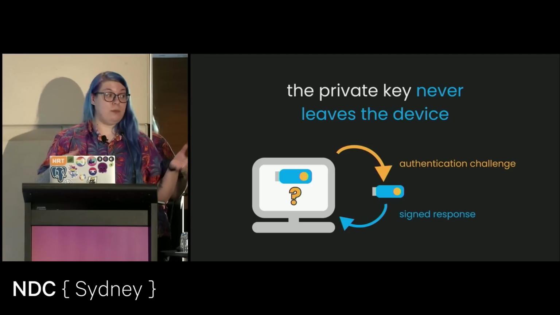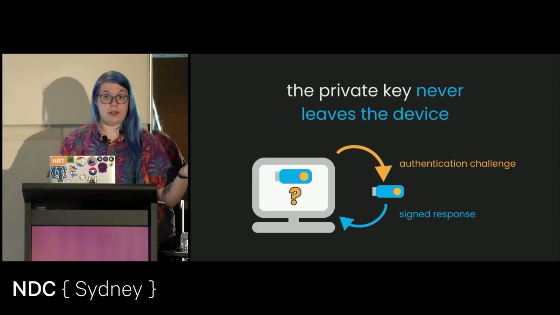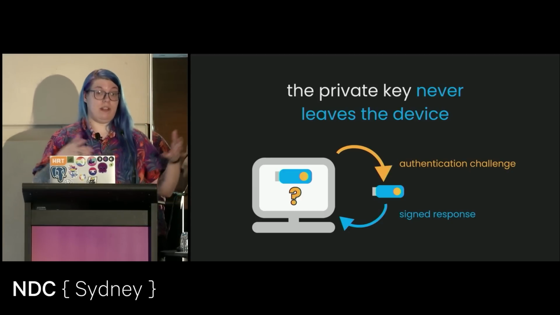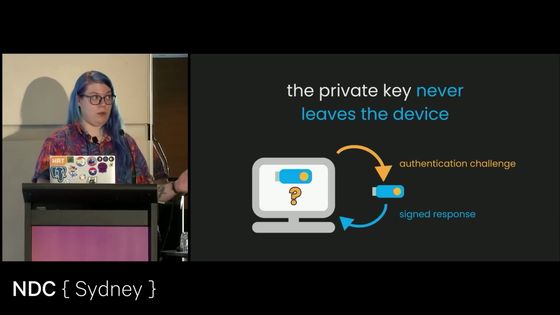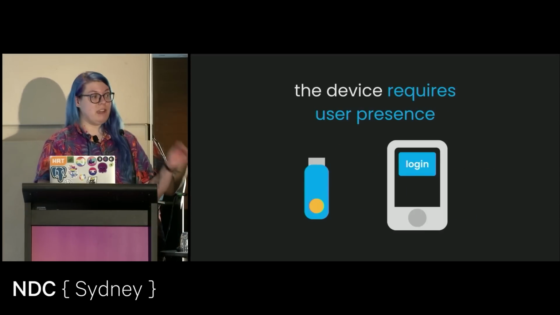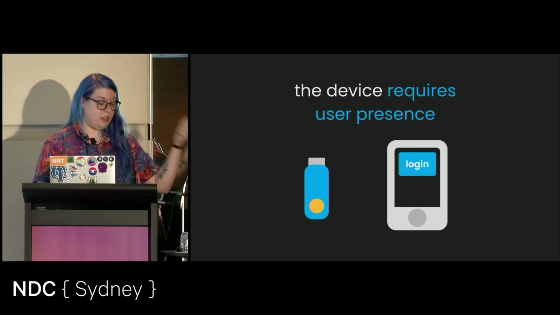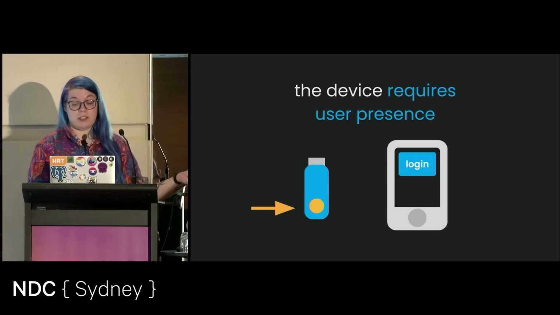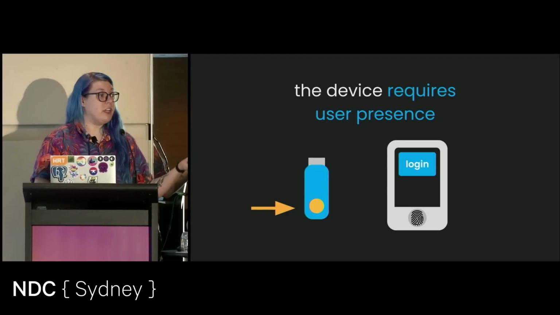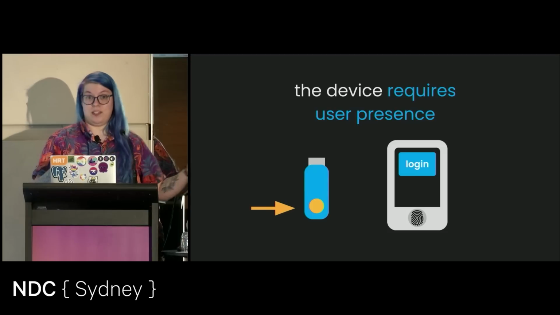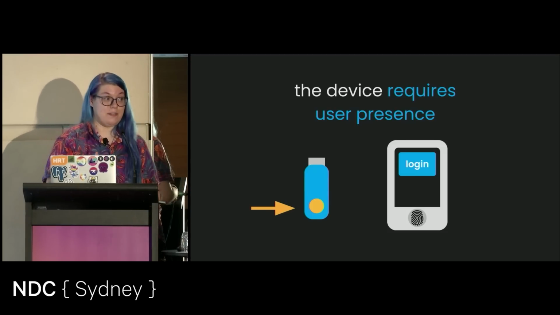Now, it would be possible, potentially, to brute force the private key out of a hardware token if your computer was, in fact, riddled with malware. And to protect against this, many hardware tokens, I think almost all, require user presence in order to do that cryptographic processing. So for hardware tokens like a YubiKey, that might be pressing a button. For ones built into a platform authenticator, they might require a biometric check. And this is where you'll see biometrics used in authentication. Mostly it's in order to activate a hardware token.